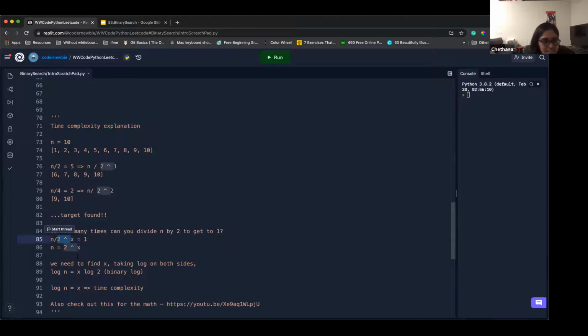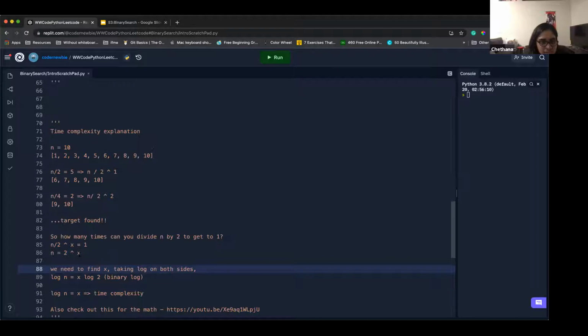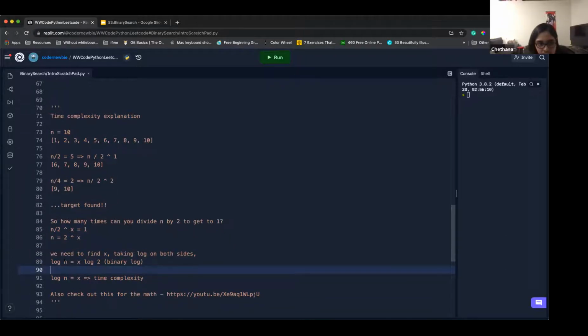Now if we cross multiply, n equals 2 power x, and now we have to find x. By logarithmic properties, we're doing binary log here. If you apply log on both sides, you'll have x log 2 equals log n, both to the base 2, and then log 2 base 2 returns 1.